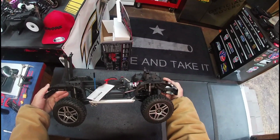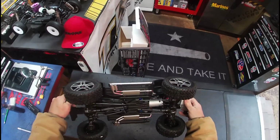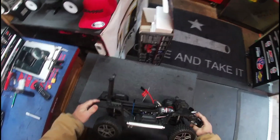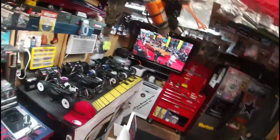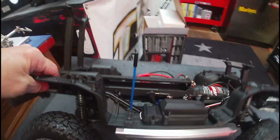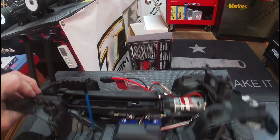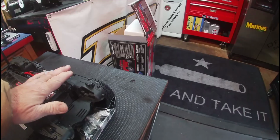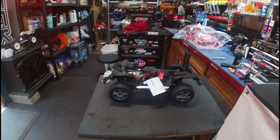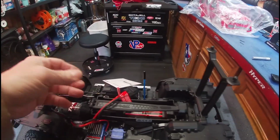Very cool, man. And the only difference from what I understand between this and the Bronco or the Defender is it's the same chassis and platform, but you can change your wheelbase on it. Let me get this down real quick so we can show y'all. You can change your wheelbase on these, and the way you do that is right here, where you can move the shocks, I guess. I'm not sure how it actually works, but we're going to learn all about this thing, and we're going to get into some crawling as well as everything else that we do here on the channel. Diversity is the name of the game, people. The more stuff that I can get into in this hobby and experience, the happier it's going to make me.